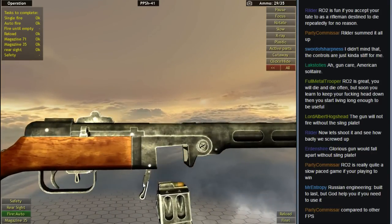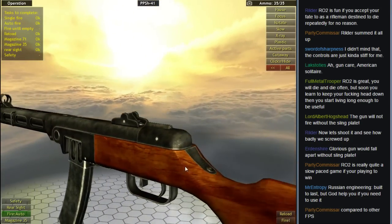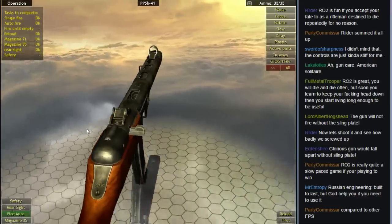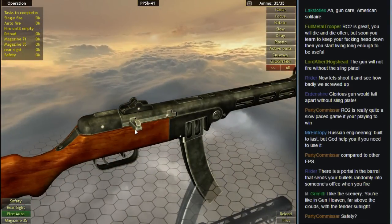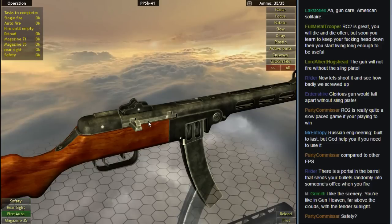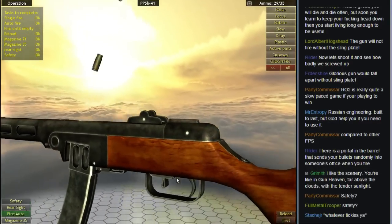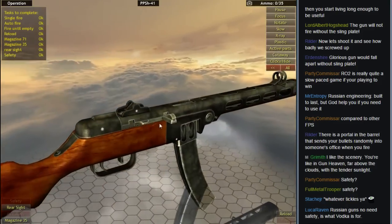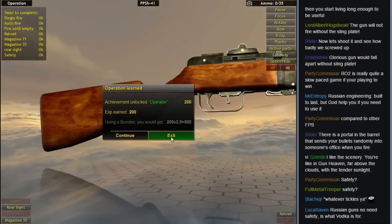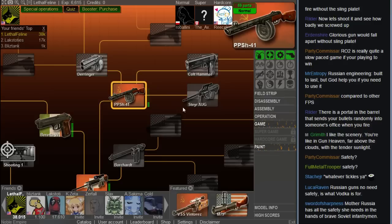Where's the safety? Is that the safety? No, it's mag release. Where is the safety on this? I know I can just press it in another place, but I want to know where the safety is. Oh, there's the safety. Interesting, it's on the bolt catch. And you can't manually unload this thing? Huh. There you go. Mission complete, right? It has a safety! What can I tell you? Yeah, I'm in gun heaven, Grimmeth. Exactly.